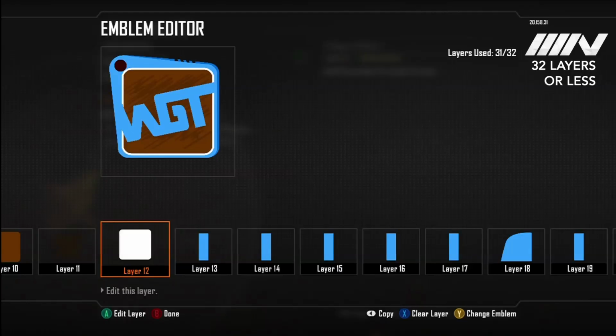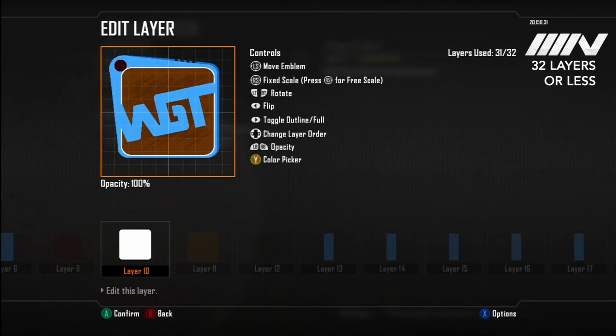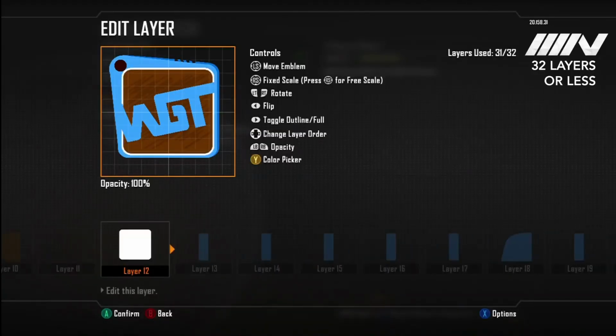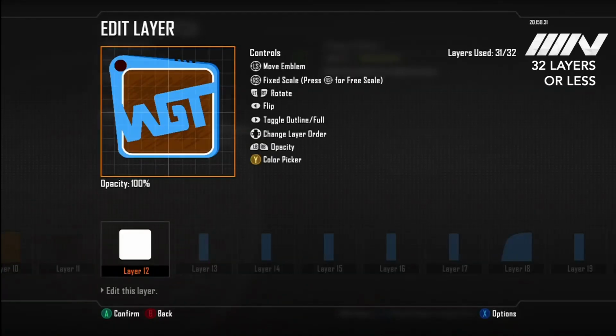I guess that looks a little bit better. Or we could even drop it below our outline layer, so that it's a little bit more prominent. No, it looks better above. It looks better above. Shrink that in a little bit.